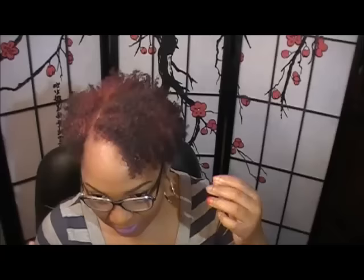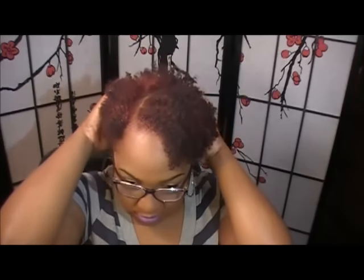So, will I do a flat twist out again? Yeah, because I like the way it looks. It really accentuates my cut, which is growing out already. My gosh. But because my hair is so fine and thin, any tips you guys have on the flat twist out with fine thin hair such as mine and short haircuts, let me know. But I think what I will probably do next time is flat twist all of this and then flat twist the very top going diagonal and then just two strand twist the back. So I'll turn around and let you see the hair.